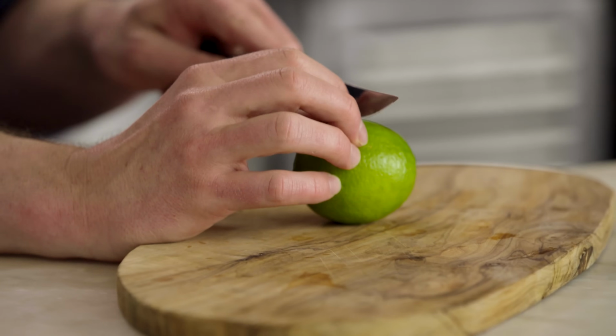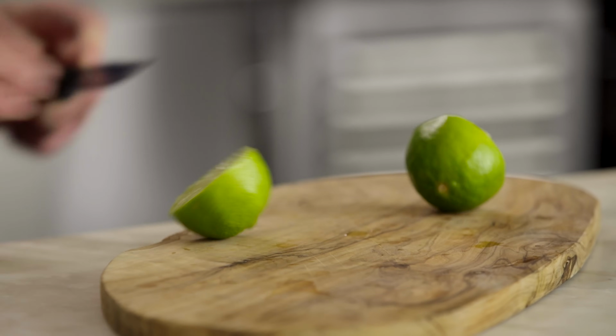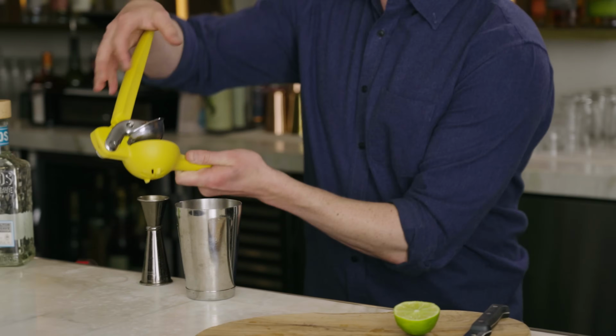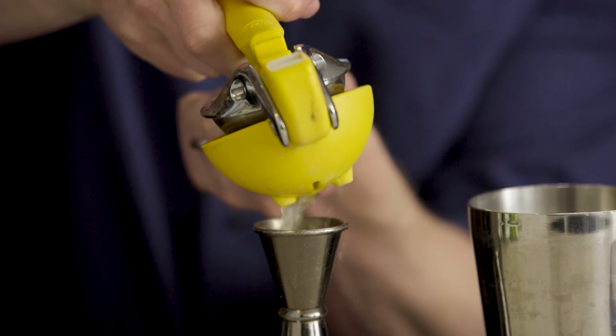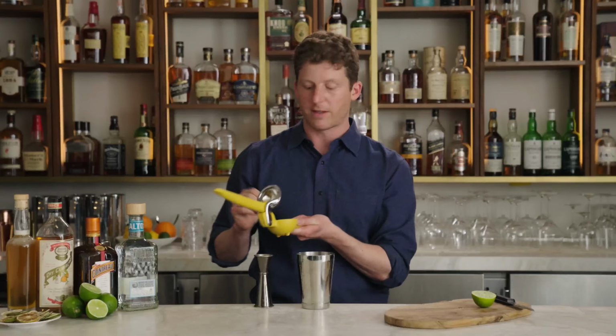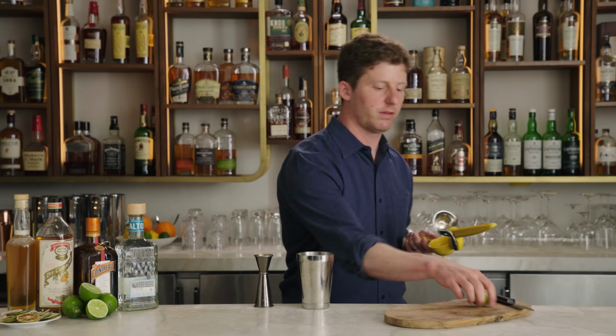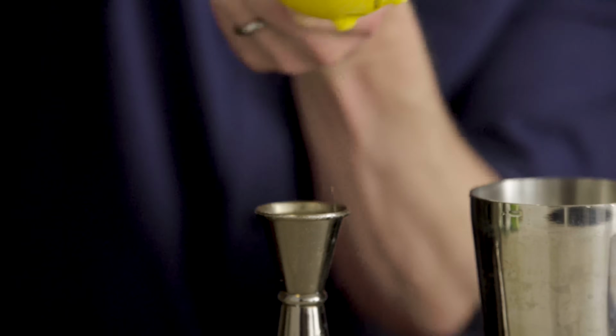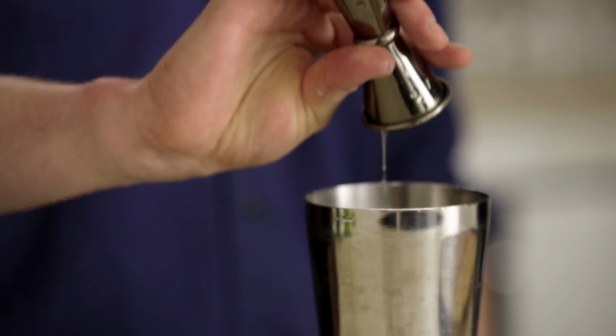We're going to need 3/4 of an ounce of fresh lime. Unfortunately, bottled lime juice, sweet and sour mix, it's really not gonna work here. Out of all the recipes there are, this is the one that most heavily relies on freshness and vibrance. And we need 3/4 of 1 ounce.